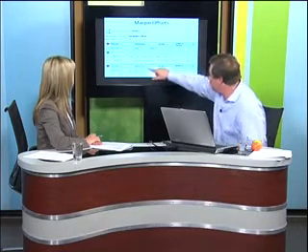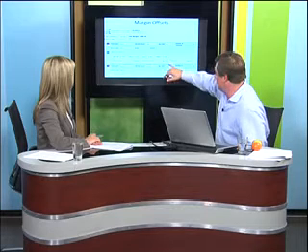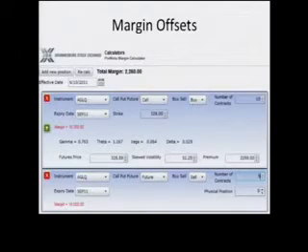Then we've got a future, and we've got 5 contracts. We've gone short, with a margin of 19,000 for that. So we can see that 19,000 plus 16,380 gives us a result of 2,260. That's a margin offset. That's because these two positions sort of cancel each other out, and you're hedged because the move in one will be offset by the move in the other.